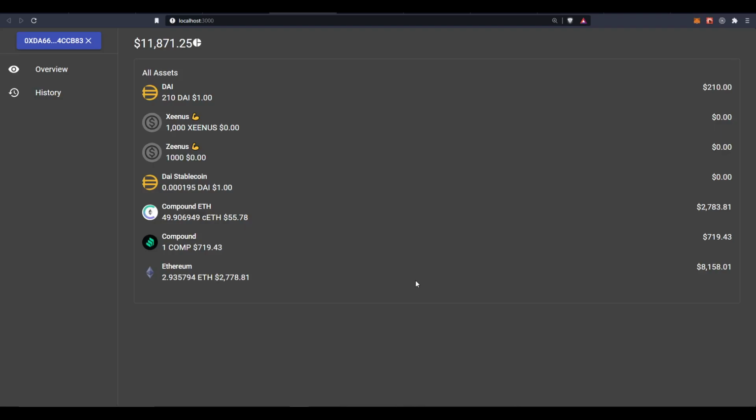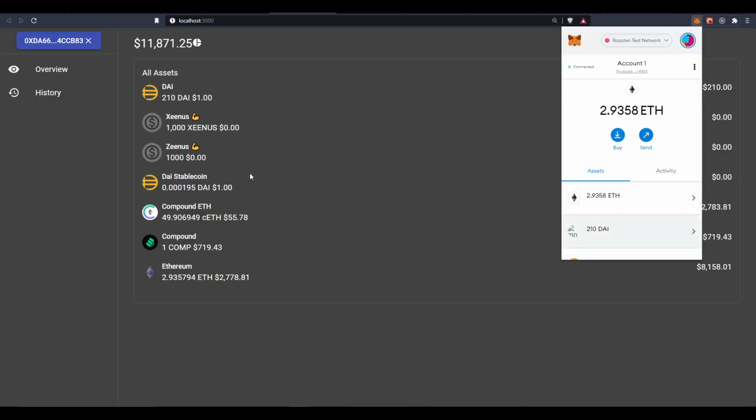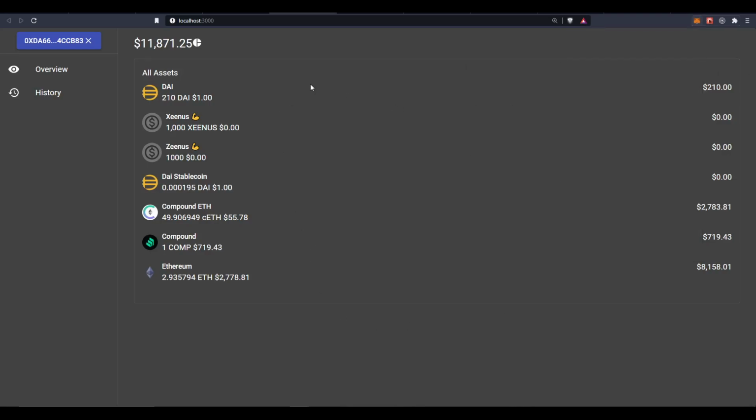There's a bunch of things we could do to improve here. One of which is to add address linking to our login, so that if the user changes addresses, we can link multiple addresses in here to combine the transactions from more than one address. That's pretty simple with the use Moralis hook. Another thing we could do is to sort the values returned in order, with the assets that have the most value appearing at the top. That's a little more complex because it requires a more complex query on the back end.